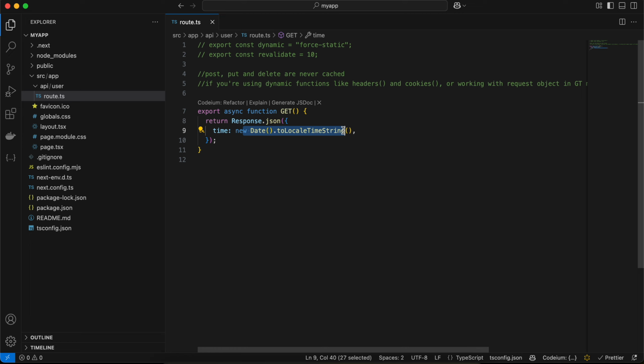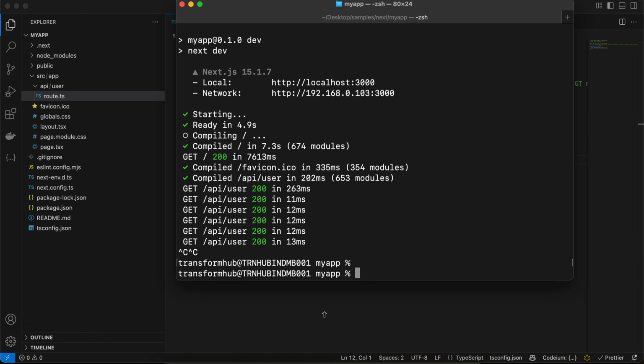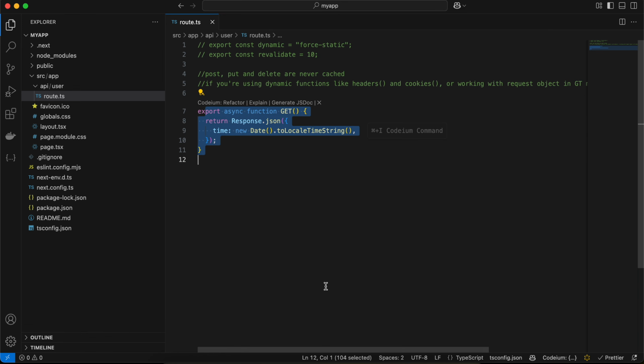One thing which I will tell you about NextJS is whenever you are checking out or testing out caching, instead of running npm run dev, you should run npm run build and then run npm run start, because caching does not take place when you run npm run dev. So be mindful of that, otherwise you will see that caching never works for you. Currently we are not caching anything, so this is just the output. If you want, you can run npm run dev for this particular use case, but I don't want to.